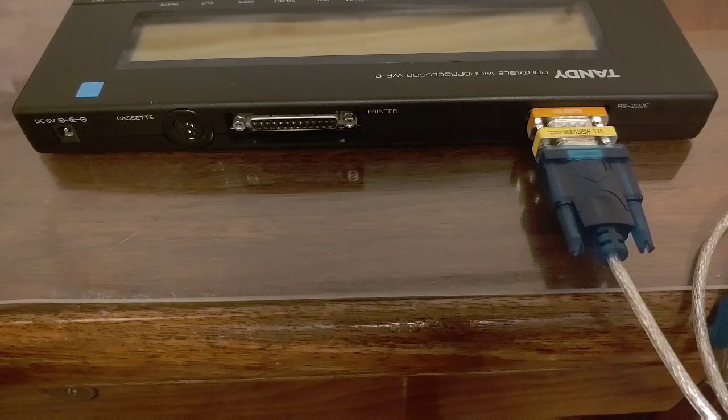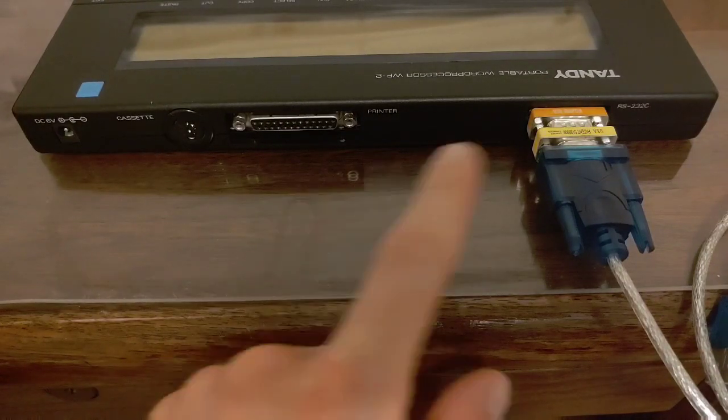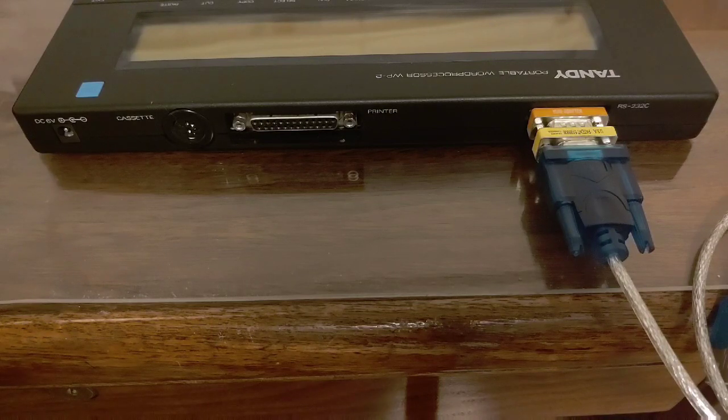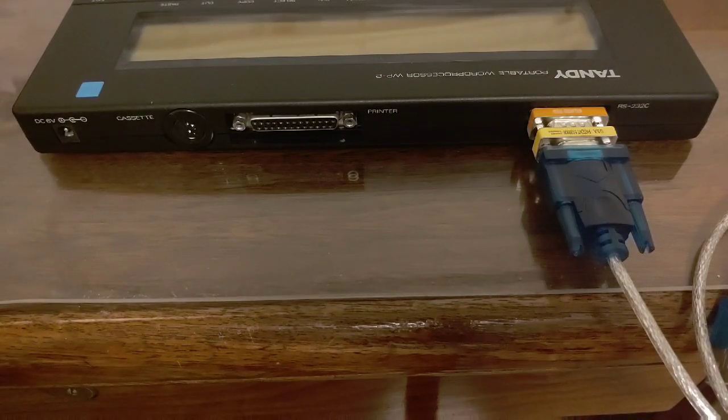On the back of the WP-2 are the power jack at the left, cassette port, parallel printer port, and serial port, respectively. The WP-2 can be powered by a center negative DC power supply. The power supply needs to be 6 volts DC, but only 200 milliamperes or higher. So not a very high requirement for current to run the device.